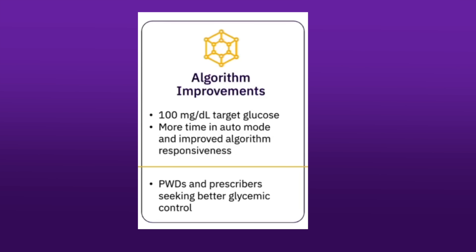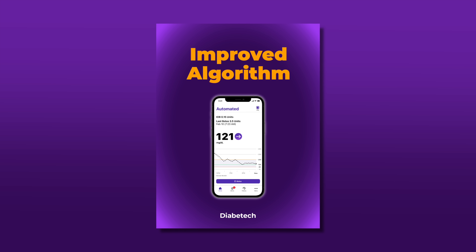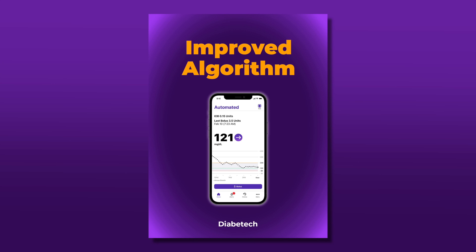Omnipod 6 is a pump designed for people with type 1 and type 2 diabetes who require bolus insulin — that's the insulin needed for food, as opposed to basal insulin delivered over time. It will have an updated algorithm. One thing they said is they're going to lower the target to 100 milligrams per deciliter, down from 110. That change is coming in 2026 with Omnipod 5 and will carry over to Omnipod 6. There will also be a more adaptive algorithm that learns from each user's unique insulin requirements, designed to deliver better performance especially for people who bolus less — which could even benefit adolescents and teenagers who aren't consistent about bolusing for food.